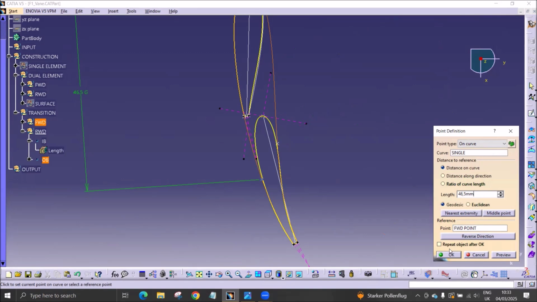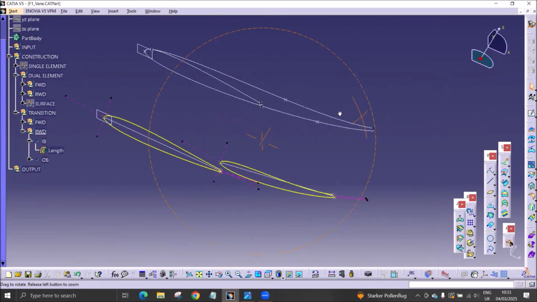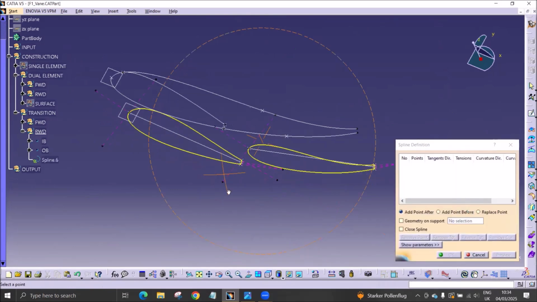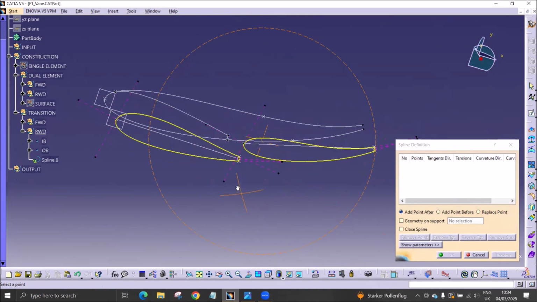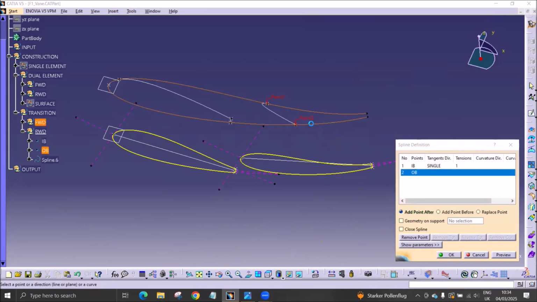Maybe we should quickly talk about why we need such a two-element vane. So this vane is a single element at the top and is a double element at the bottom. Close to the surface, because of the boundary layer, it would be weakened and it's very easy for flow to separate if the element is too long. That's why you need a slot gap in between, which is introducing more fresh air from the inner side, so the flow can stay attached. So that's why this vane has two elements at the bottom and one element at the top.